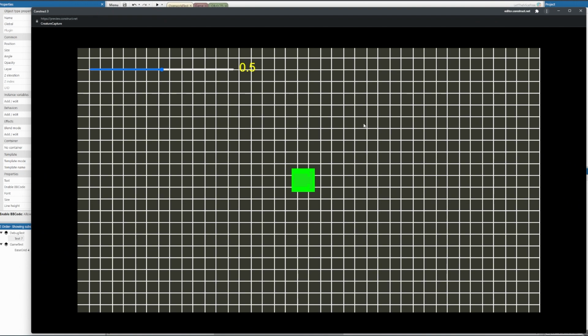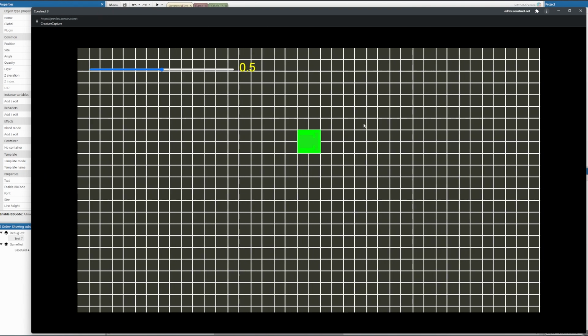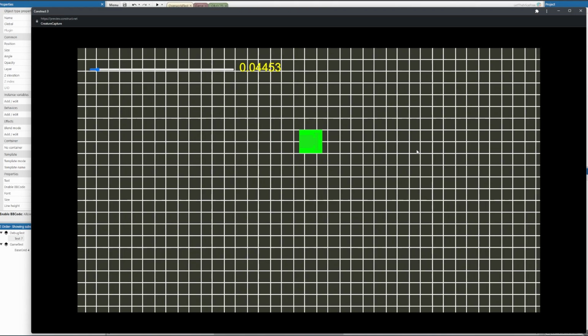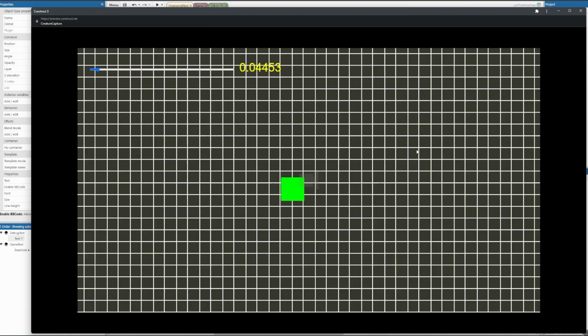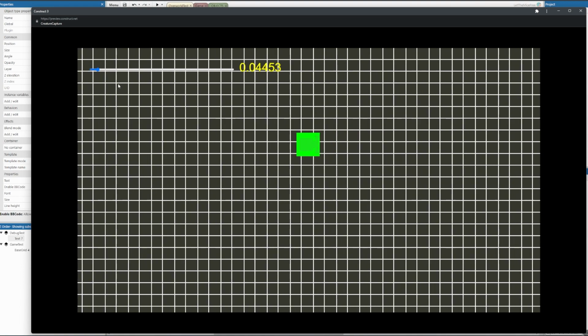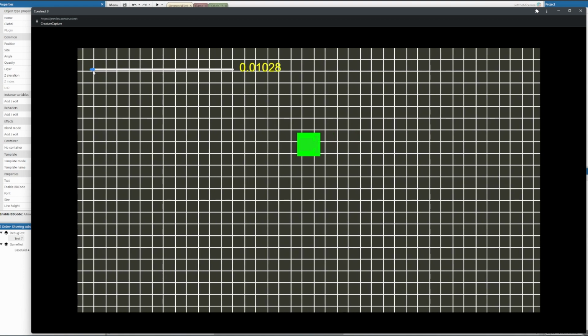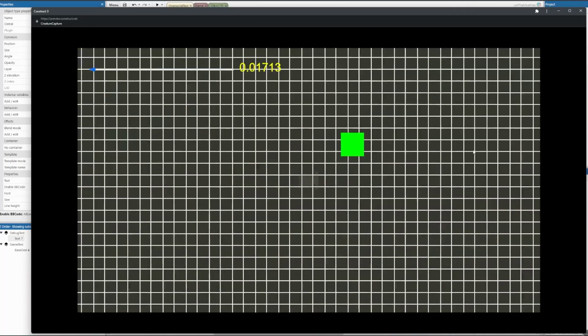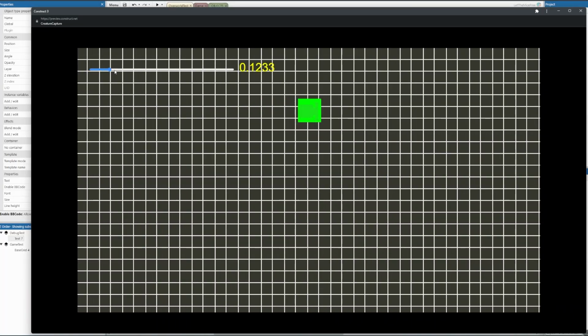And let's play it out. So this is 0.5. And then if I reduce this value and then I move, you can see that the camera is much slower now. I can reduce it even more, and now it's like the camera is not even moving. So you can see that this small value at the end of your lerp speed controls the speed by which your camera moves, essentially.